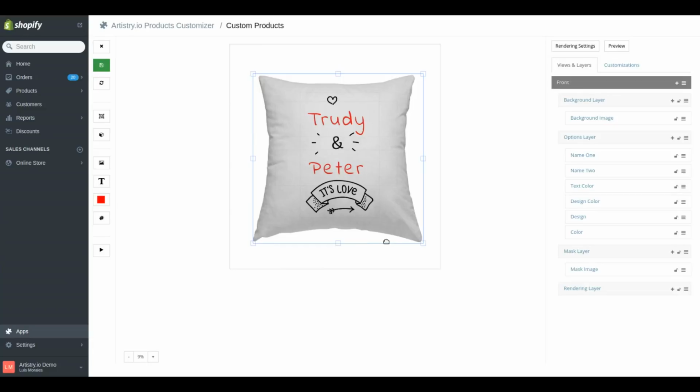So basically it's going to take whatever pixels, whatever image you have in this template and transfer that area to the rendering template. So I hope that makes sense.